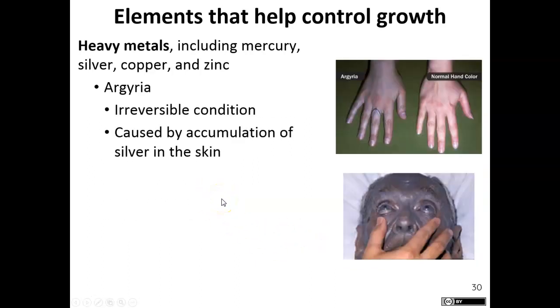When you have a buildup of silver in your skin, it causes a problem known as Argyria. Here you can see a normal hand, and this is a hand of an individual with Argyria. This is the face of an individual with Argyria. This is an irreversible condition caused by accumulation of silver in the skin, and so you have this purpley blue color to your body.